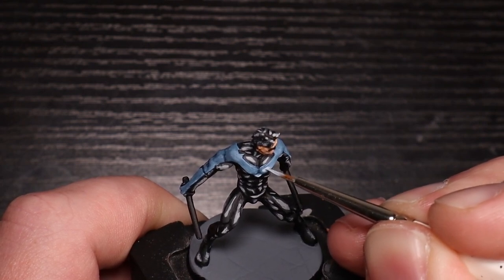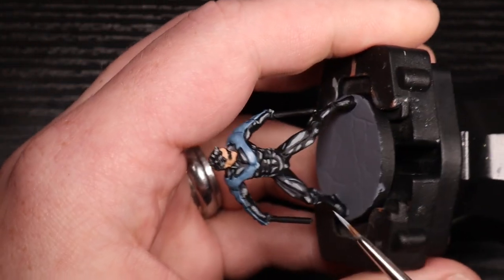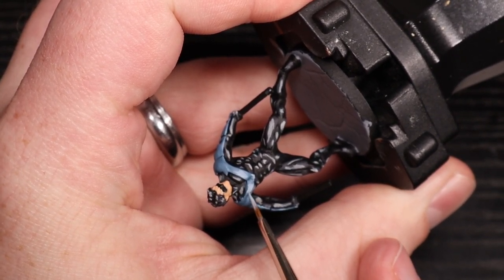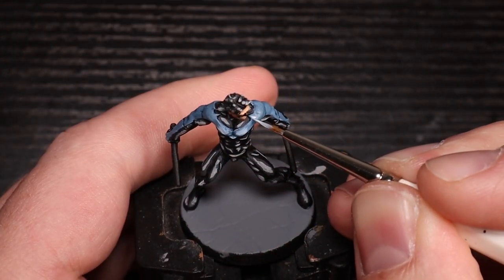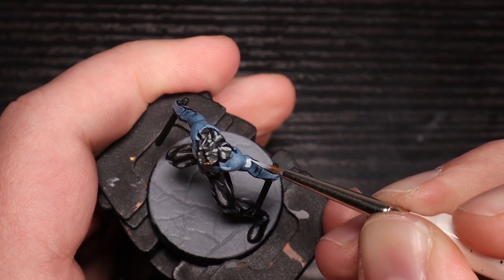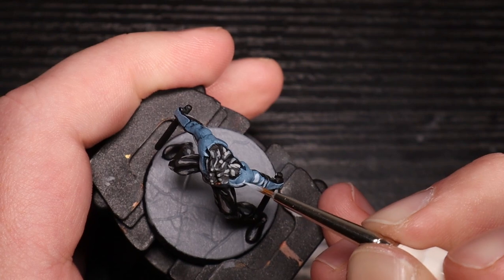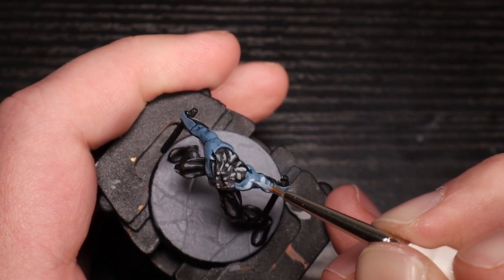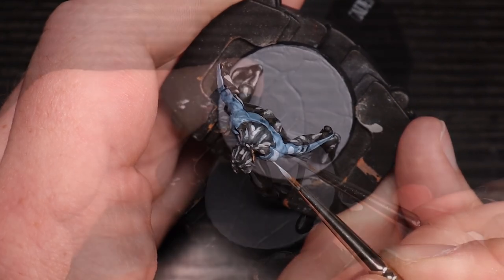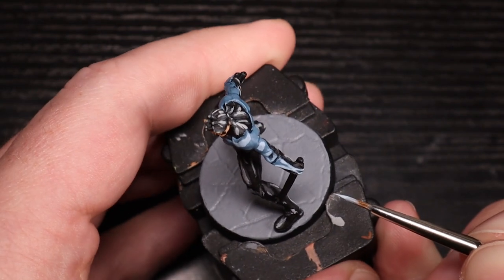So now I added some white into the pastel blue, just to add the highlight, and this really sells it again. It gives it a little bit more — it makes it seem like there's a bit more volume, and it looks more realistic. These slash marks that I'm not smoothing out help it allude to being something highly reflective, almost like a plastic — kind of what I was imagining here. You can use your brush strokes strategically — with your black lines and all that kind of stuff. For the smooth curves I did the slash marks, and then here I'm doing these blobby reflection points, which would be kind of a latex-y, spandex-y, plasticky kind of reflection, which is kind of what I'm going for.